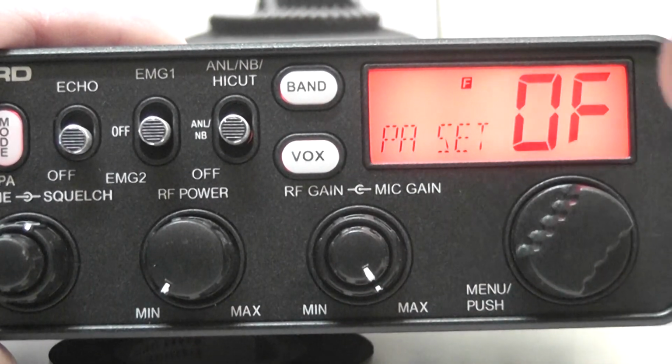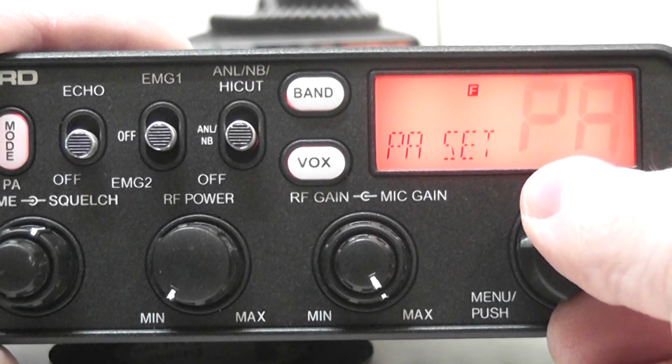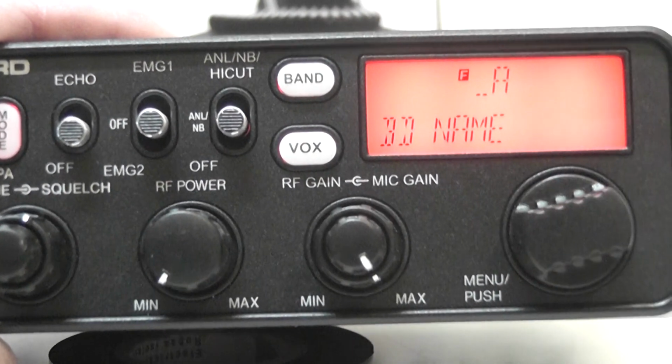If you have it in the off position, only your voice comes out and you won't hear any receive through the PA or the internal speaker. And if you set it to PA function, both the receive and your voice will go out over the PA. So that's kind of a neat function. I haven't seen that one before.